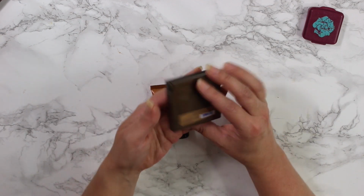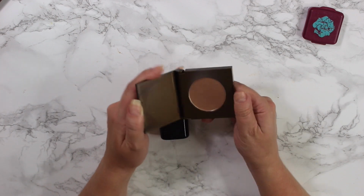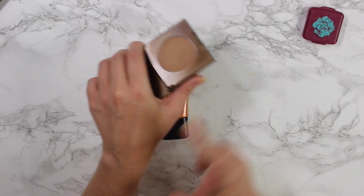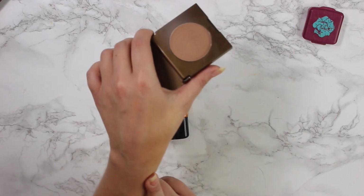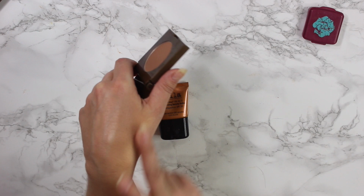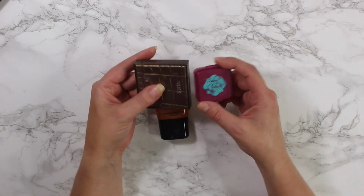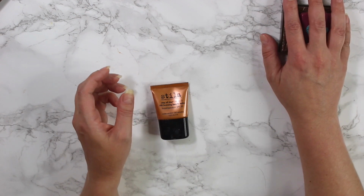This next one is from Tarte, and it is called Park Avenue Princess. I don't think I actually have this in any other palette. It is a gorgeous shade, actually. Pretty similar, I would say, to Hoola. I have not been using this because I've been using Hoola, so is that not like identical? I think that is almost identical. So I am going to hold on to this, and maybe I won't have to repurchase another Hoola. That is perfect. All right, so I think I'm good on bronzers.